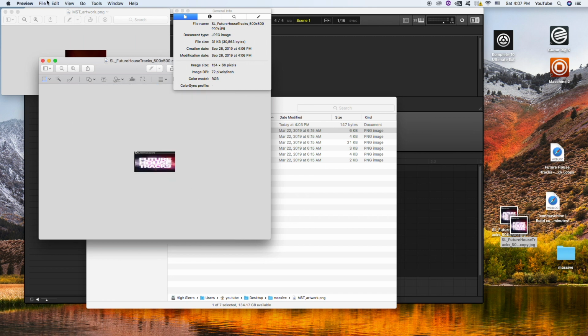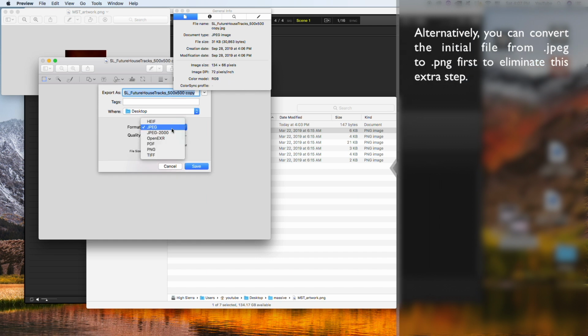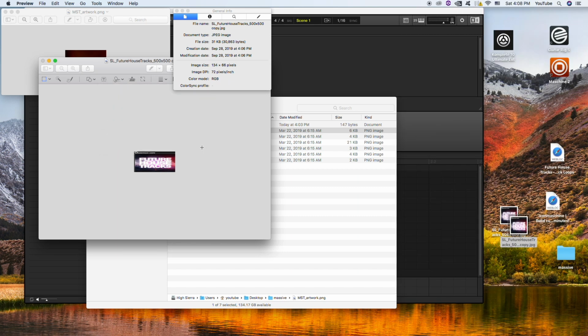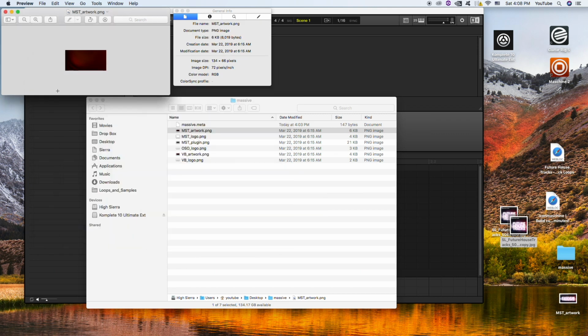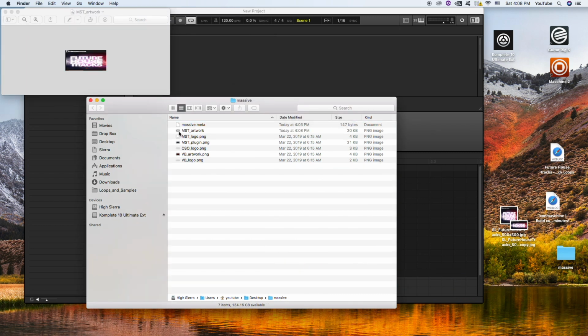Okay, so you see it change the size. Now I'm going to export as, you guessed it, a PNG. And while I'm at it, let's paste that MST underscore artwork and save it to the desktop. Alrighty. And keep in mind, this is still on my desktop. I'm not in the images folder in shared. So let's go ahead and just drag this here. Replace. Boom, you just saw that change.